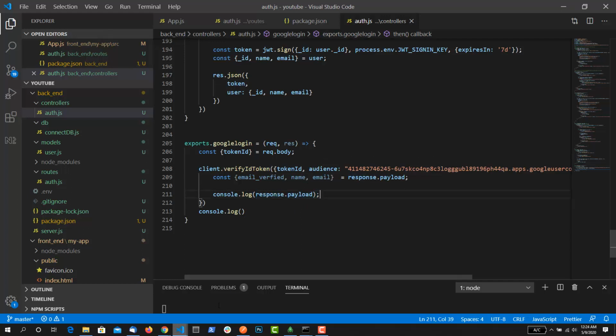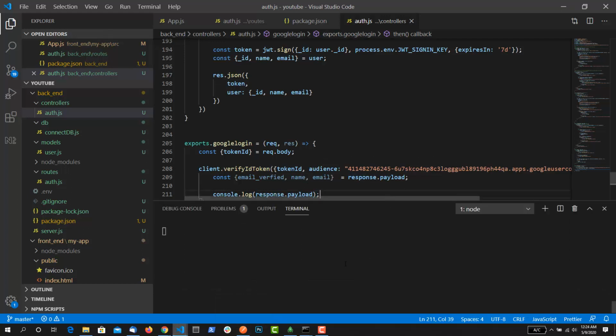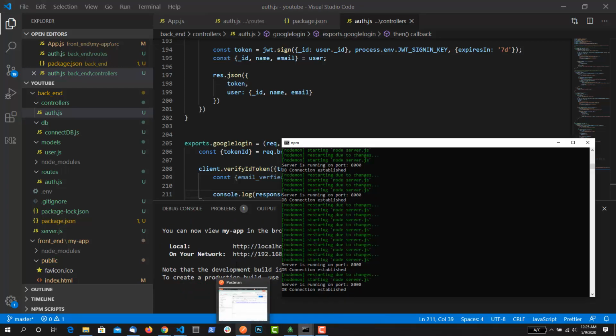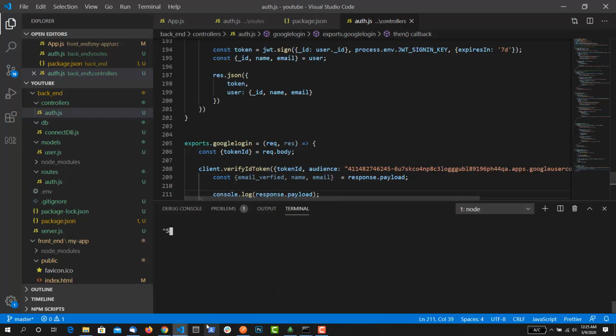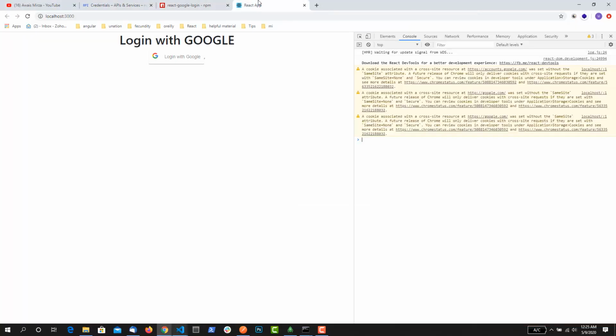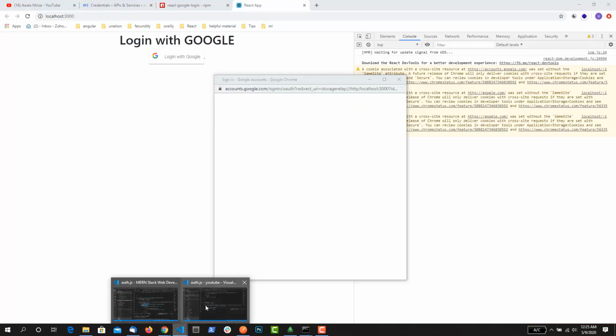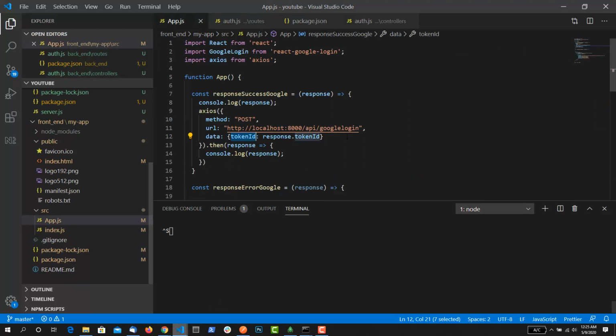What does it print? Okay, so let me just go to the terminal and make sure your backend server is running and your front-end client side is running and there is no error. Let me just go back to the React app. I'm just going to click on the login again, and it's going to call that API we have just created. Make sure you have correctly spelled it, and it is going to send the token ID, and it's going to return the response over here. We haven't returned any response from the backend as of now.